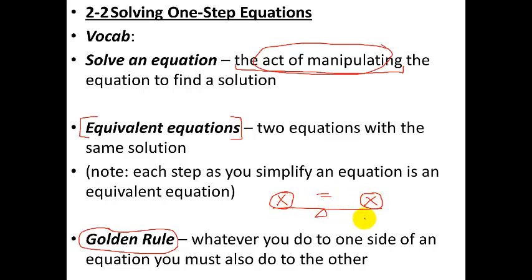But if you do different things on the left and the right, then of course they'll become unbalanced and no longer equal. There's a lot of things you can do. You can add to both sides, subtract from both sides, multiply both sides, or divide both sides. Those are your basic four operations. As you go through math into high school and even college, you'll learn more and more techniques that you can do to both sides of an equation to help you solve more and more complex equations. But even when you're in advanced calculus 3, you're still following this golden rule: whatever you do to one side, you also do to the other.